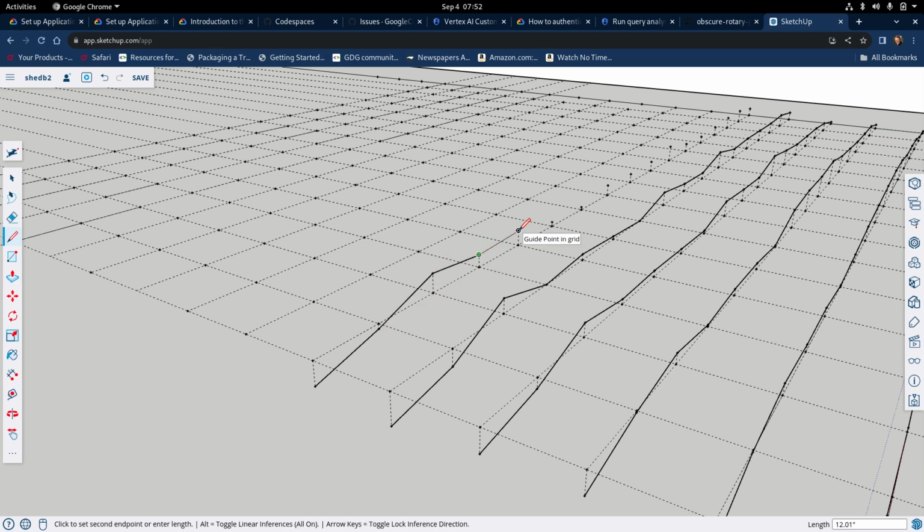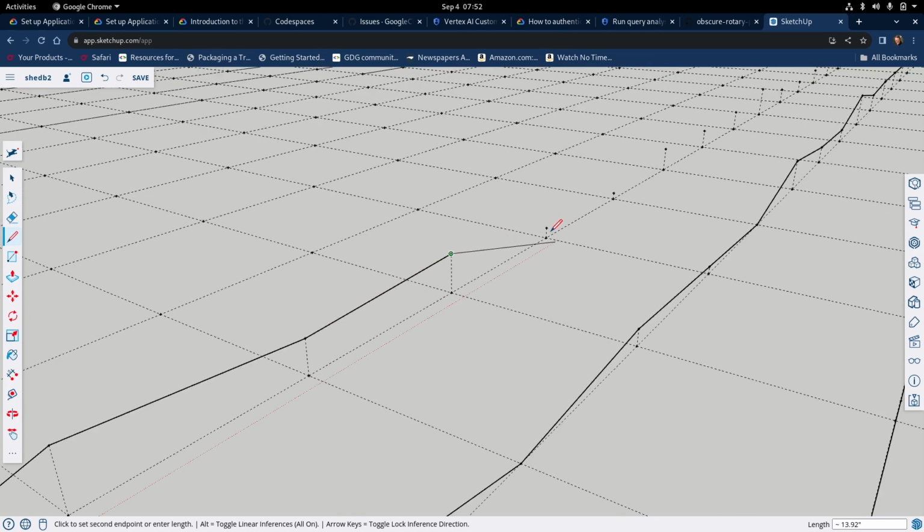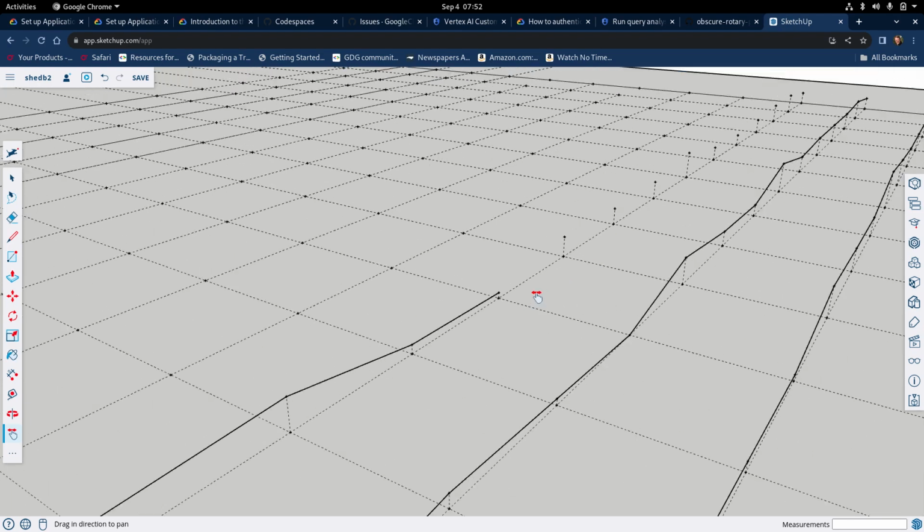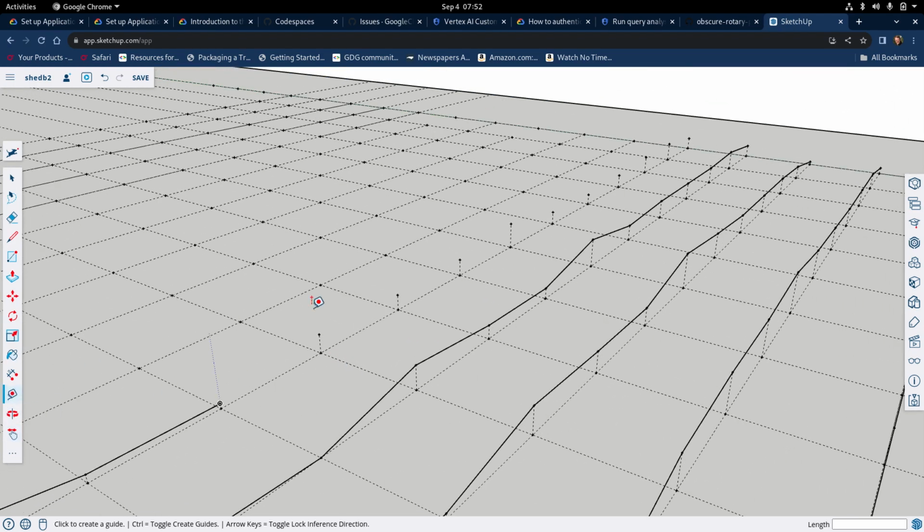So if you see that red line that's coming up, I'm not exactly sure when, it's like snapping to something. I'm not exactly sure how that works, because sometimes if I was drawing the ruler points, it would say, oh, this is equal level, so I'm going to draw a line, and sometimes it wouldn't, even though it was supposed to be at the same level.